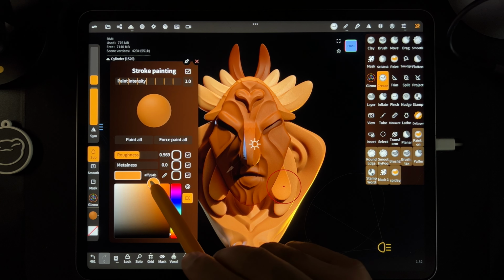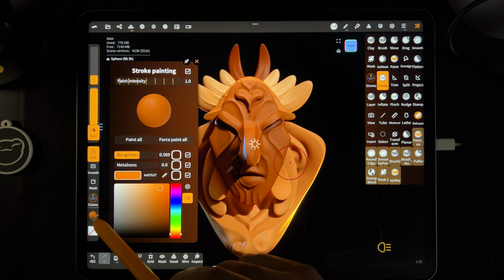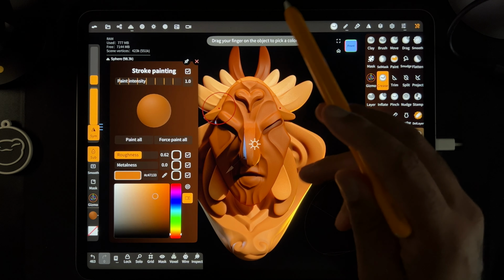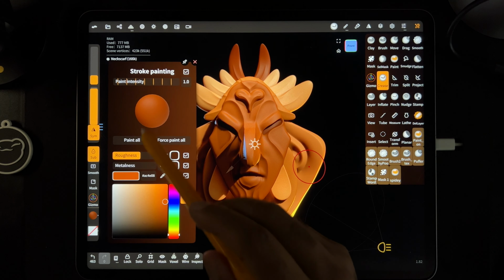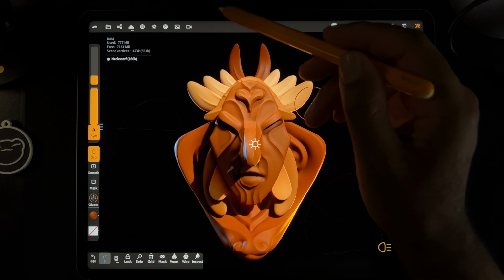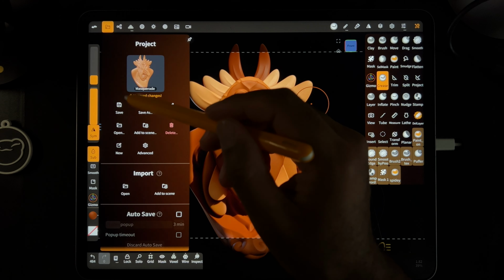I think we wanna go light. This, maybe we'll go a little bit. I think I wanna do this color for that. And this plate. Maybe we'll do a little, yeah, there we go. That looks nice. It'd be cool to do some like wood grain, but that would take a long time. So I'm not gonna do that. So let's just hit a quick save.